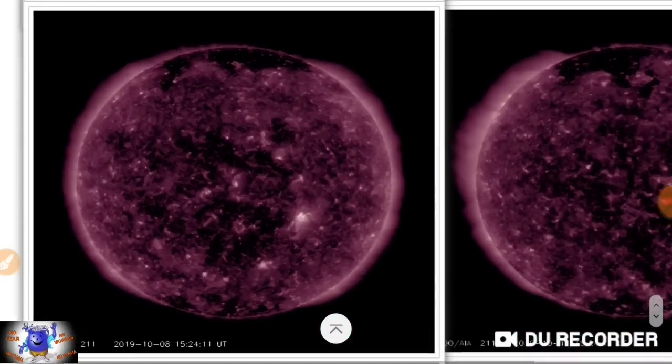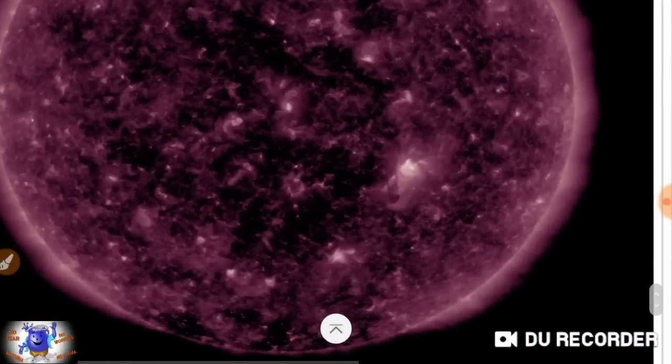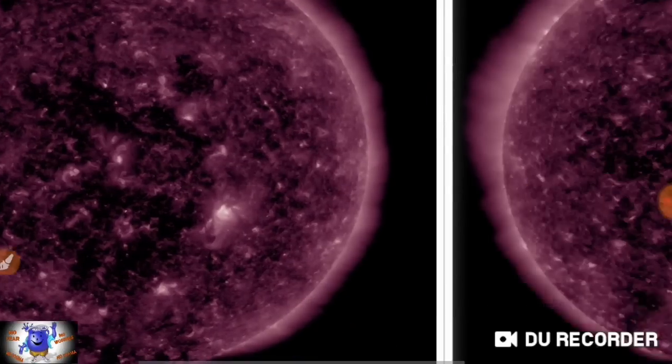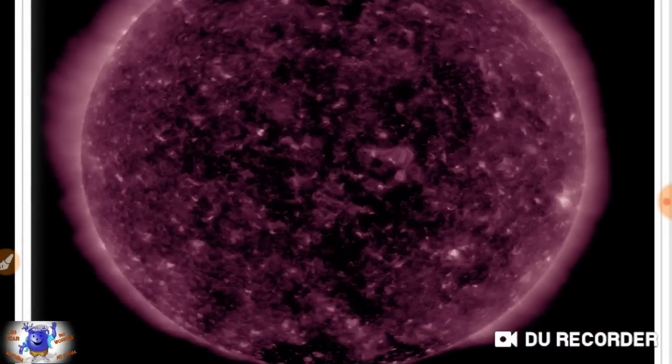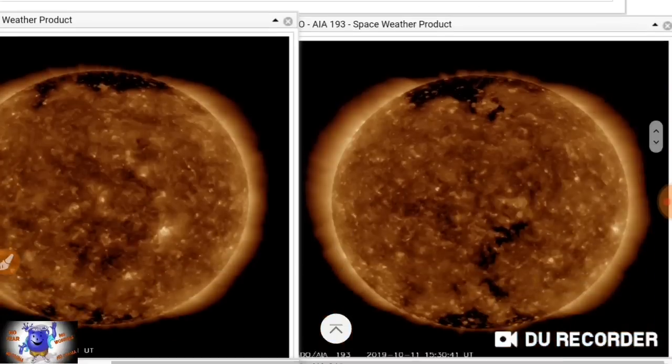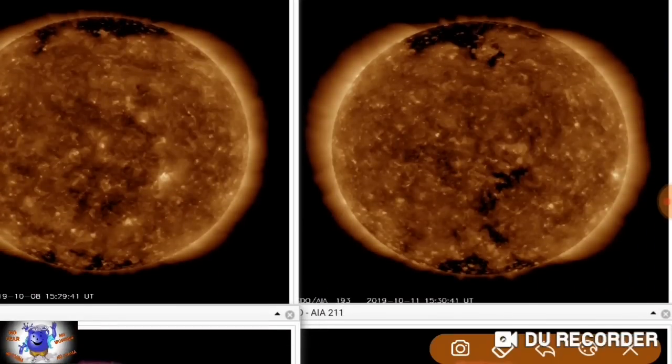Okay, now here's the 211 angstrom. It shows the openings a lot better. Obviously, you can see more black there, especially when you go over here to this one. This one just shows the thinning of the atmosphere of the sun better than the 193 does. I'm not even sure if these small ones over here were actually official coronal holes or not.